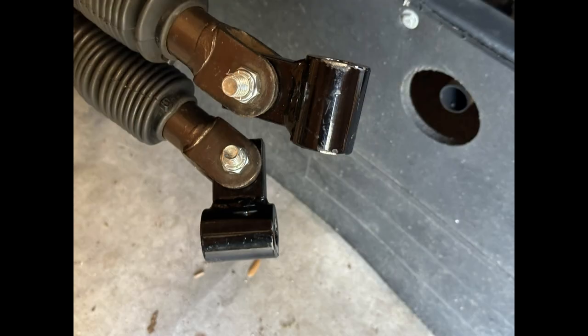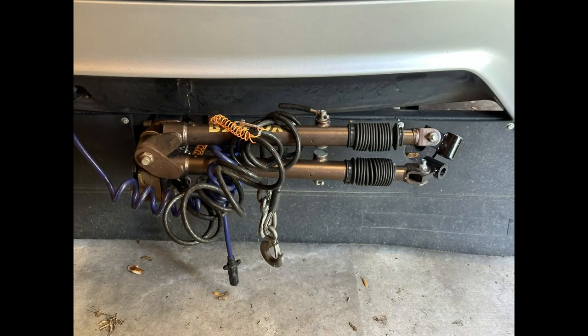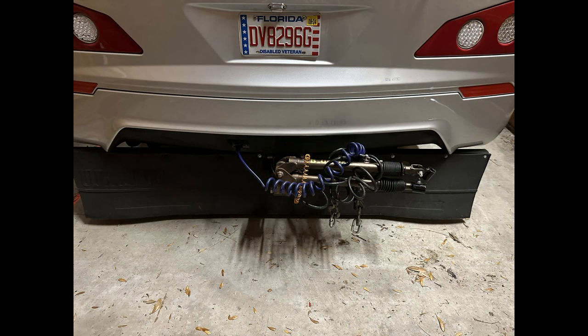For the Blue Ox tow bar to hook up to the Roadmaster tags, I had to replace the ends of the tow bar arms. I always leave the tow bar on the Unity. It is locked on. I have a large, full-width mud flap that keeps rocks off the tow.